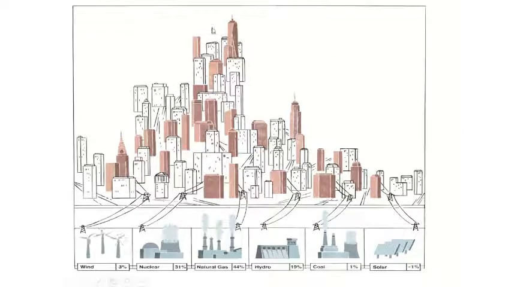When we talk about a conventional grid, first before moving to the smart grid, we have nuclear, natural gas, hydro plus coal generating electricity which is provided to the consumers. The consumers can be industrial, residential, or commercial. So this is a typical conventional power system which we had, where solar and wind had a very small percentage contribution. You can see here the wind is contributing hardly 3%, whereas the solar is contributing less than 1%. So the renewable energy sources are very few, whereas non-renewable energy sources are utilized more.